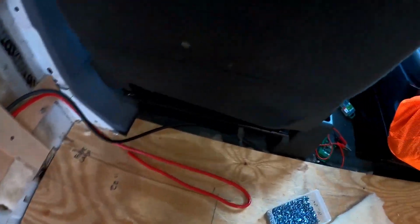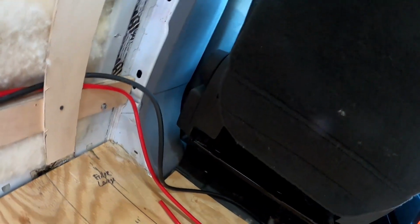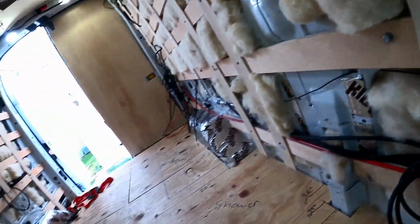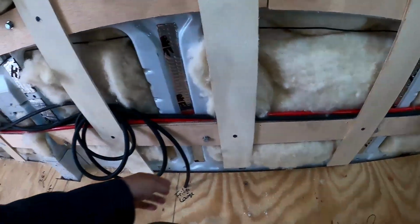This red wire, so that black wire goes in here and just fishes all the way through. This red wire is for the battery. The battery has a 160 amp connection I can use as an accessory connection. So I'm going to go ahead and hook into that. It'll be nice to use as the battery charger for my batteries back there. Let's see. That's pretty much it on this side.